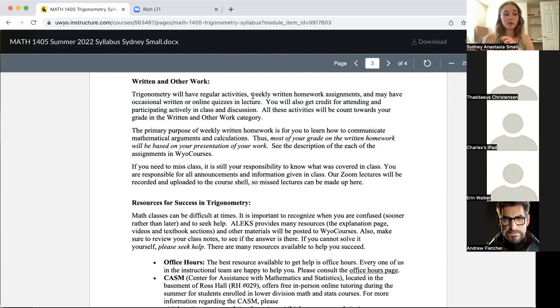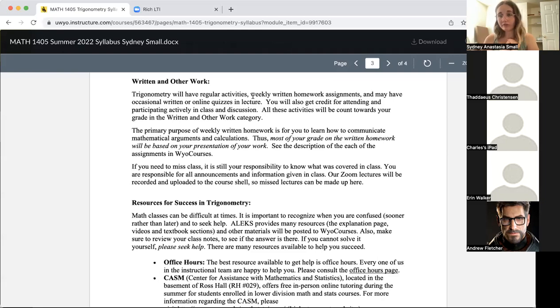If you're not familiar with the app CamScanner, that is a great way to turn written work into a PDF. You just take your phone, take a picture of it, and there's even a way through that app to upload it directly to the assignment in Canvas. I can help anyone with that if they need help, or if you have a better way of converting written work to a PDF, great. But yeah, you'll have 1 written homework a week.